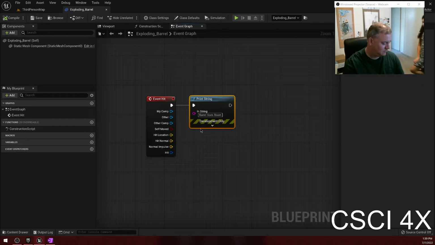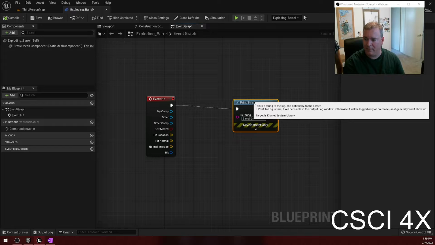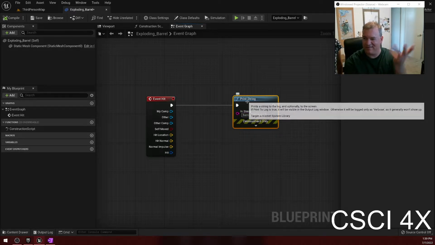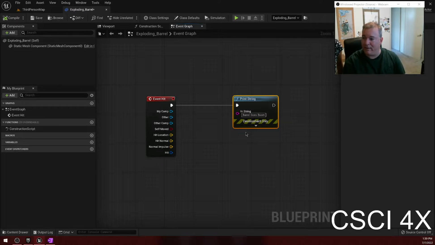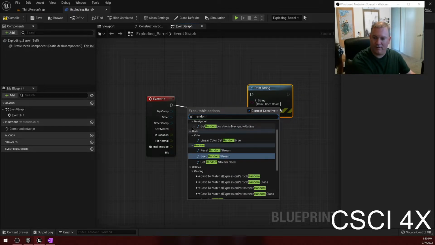Can we make it so that we can make it say different things every time the barrel explodes? Okay. Yeah, why not? Can we do that? I mean, in a video game you usually don't want to print messages like this because it looks really weird. But yeah, let's. Did you get it working? I got it to work, by the way. Oh, awesome. Yeah. Okay. You can go ahead and mute me if you want to. That's all right. Whatever.